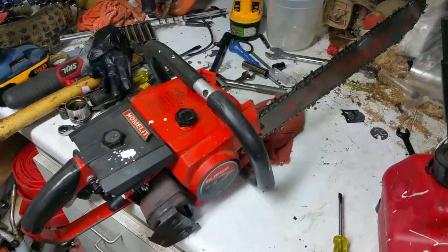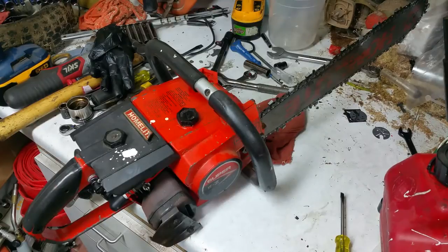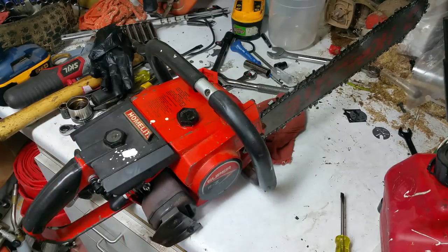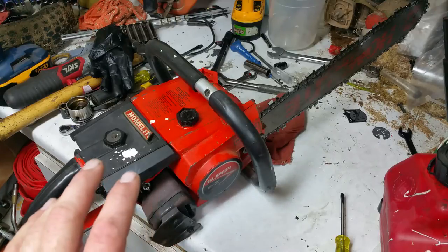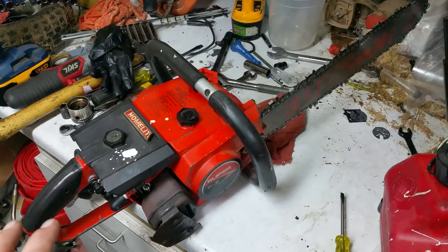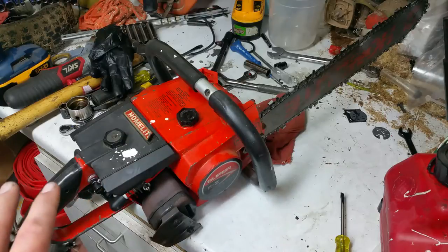Finish. So there she is, complete. I just wanted to add a couple end remarks to it. If you're new to older saws like this guy, be prepared for the little finicky things it has, like how this one has a blue coil and they're infamous for just dying for no apparent reason.